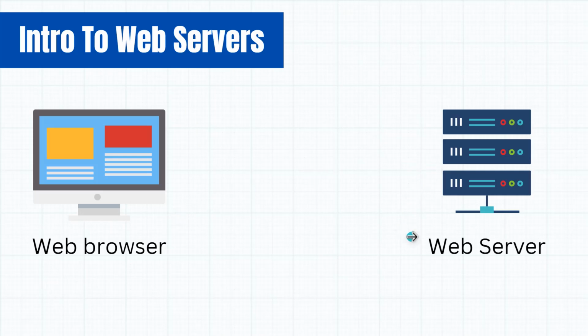And then we have a web server, which essentially is just a computer without the screen or any mouse or keyboard. So these things are technically the same thing, usually. It's just one of them has a screen and a mouse and a keyboard for you to input things and see things on a screen. And a web server doesn't have those because it doesn't need them. But they're both computers. So we can think of both of them just as being computers.